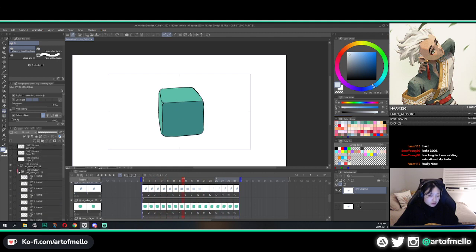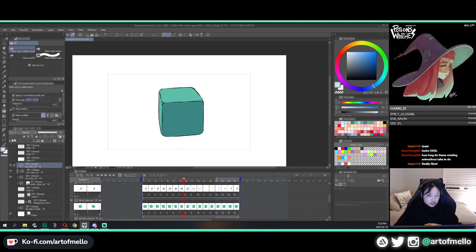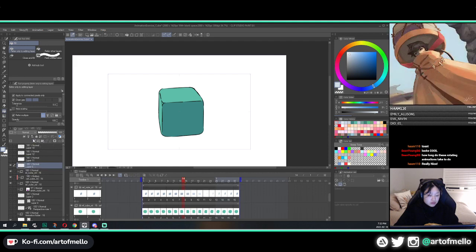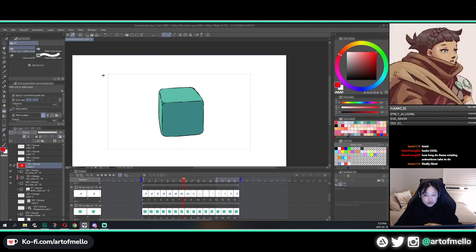Now we can also do some cool stuff like adjusting the line color. You could always just take a new raster layer, flip it to the layer below, and just fill it up.